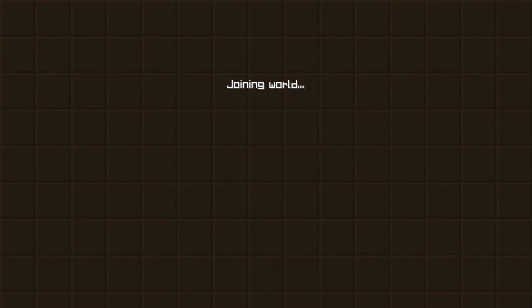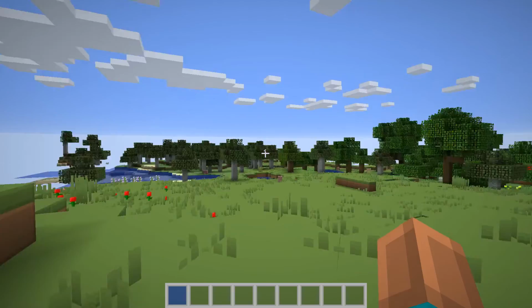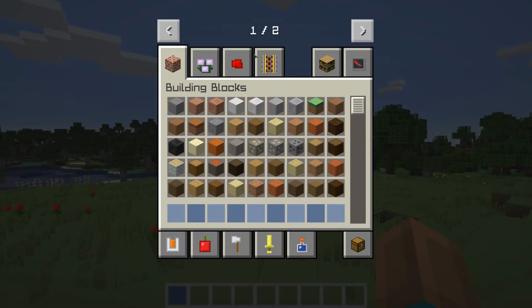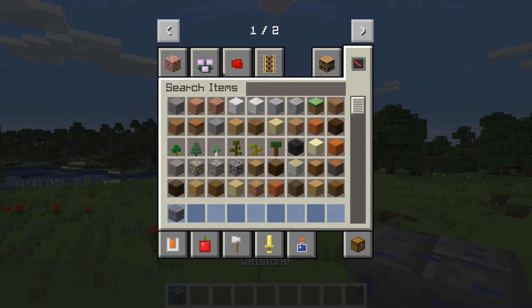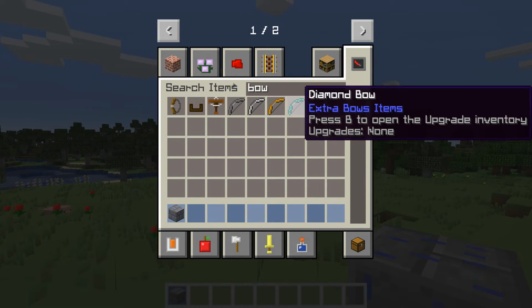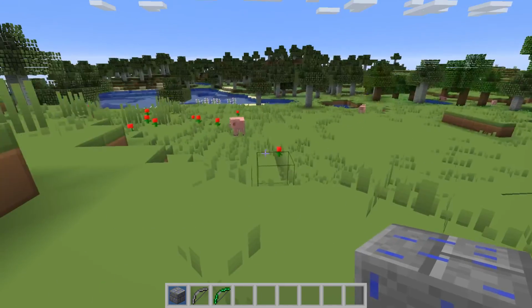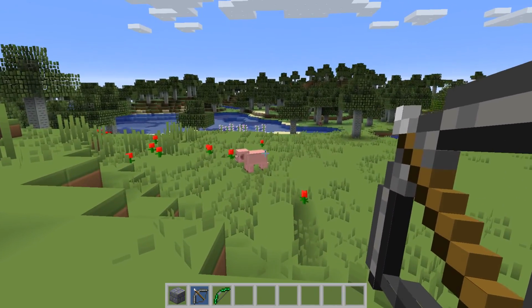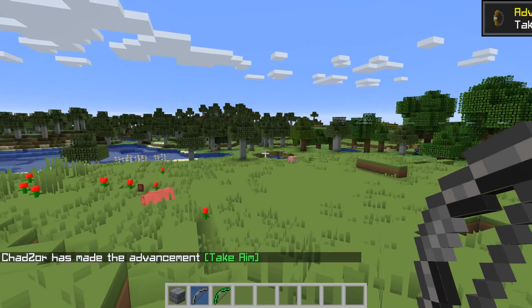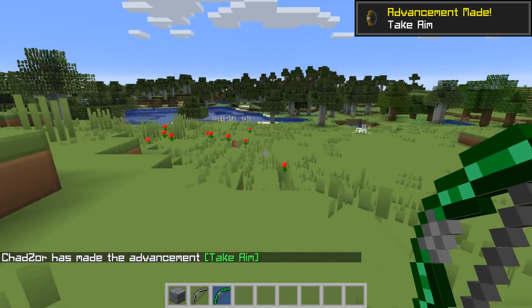And joining world. Alright, so I'm back here. Nice, so we should be in creative mode, yes. Let me see if we have our whetstone. Okay, so we have our whetstone. And we should have different bows as well. Yeah, we have all our different bows. Alright, let's see if they work. Yeah, that works. That's a little different angle. It shouldn't be that angle, but we do have different bows and they seem to be working.